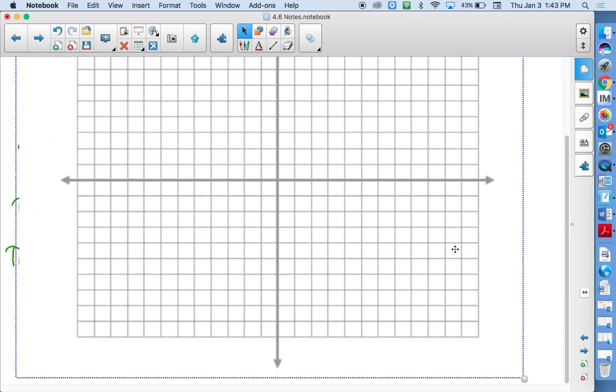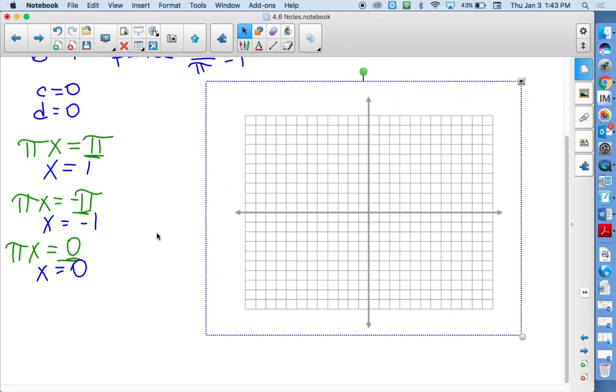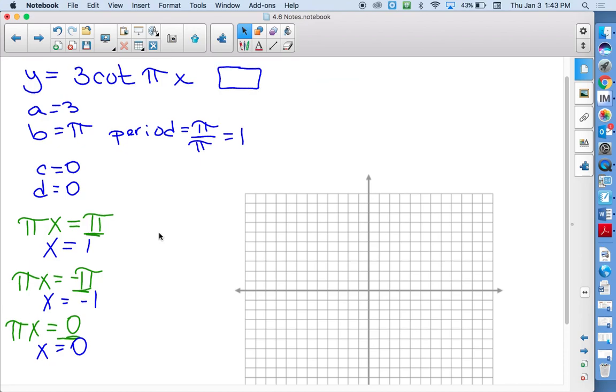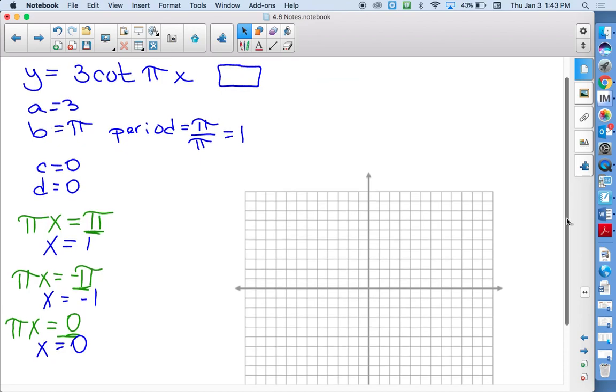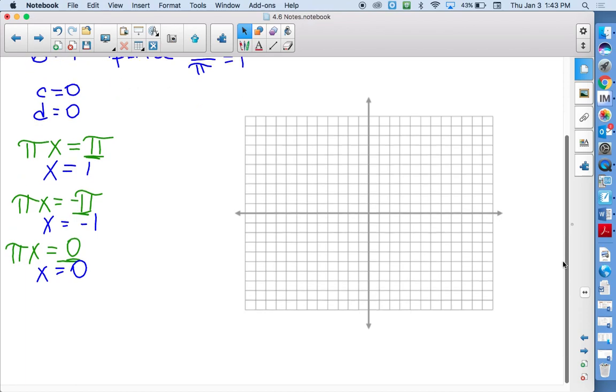All right, so when we go to graph this, we don't have values of pi. That's all right, we can still graph. We're just not going to label it with values of pi. So we're counting instead, we have numbers 1, 2, 3, 4. But knowing that you have to have an x-intercept, I'm going to call this a half, and then we have a 1. On the other side, I'll make that a half. Here is a negative 1.